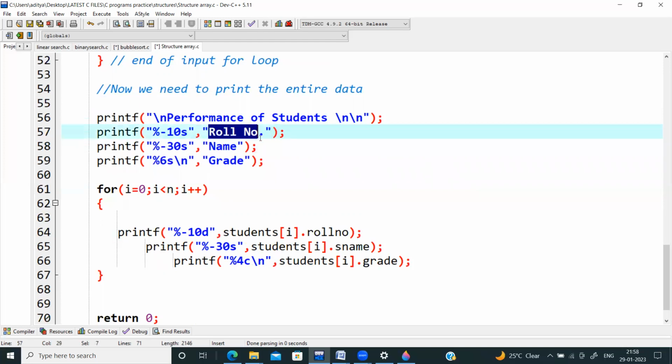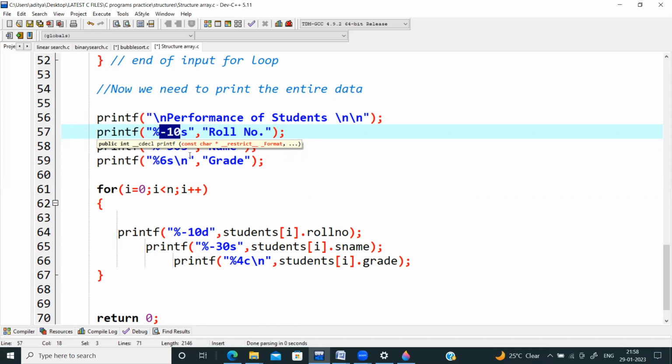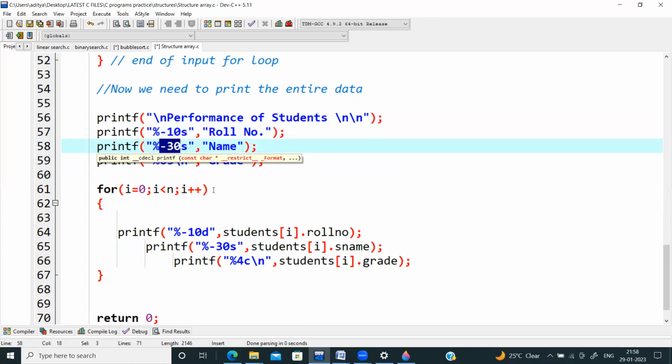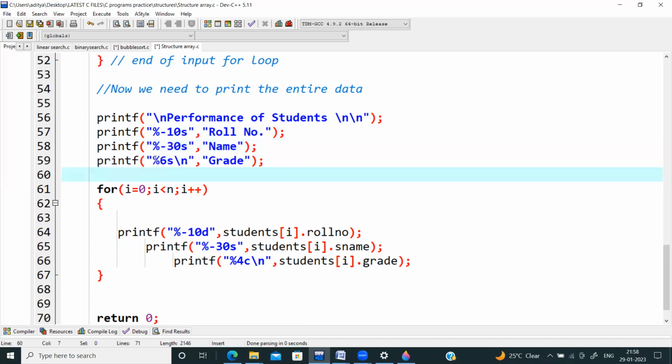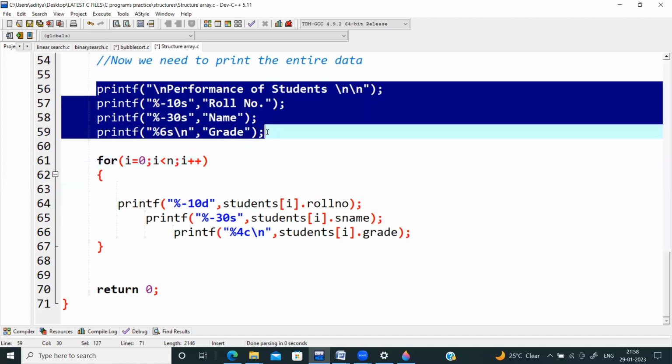ఓకే, సో రోల్ నెంబర్. నెక్స్ట్ ఇక్కడ s ఎందుకు ఇచ్చామంటే ఇది ఒక స్ట్రింగ్. నేను ఏ స్ట్రింగ్ ప్రింట్ చేస్తాను, రోల్ నెంబర్. ఇక్కడే నేను ఇనిషియలైజ్ చేస్తాను. అలాగే ఇక్కడ -10 అంటే మీనింగ్ ఏంటంటే ఒక 10 స్పేసులు వాడుకుని అలైన్ చేసుకుంటుంది. -10 అని పెడితే 10 స్పేసులు. ఇదేంటి -30 అంటే 30 స్పేసులు తీసుకుని నేమ్ అనేది అక్కడ అలైన్మెంట్ అవుతుంది. తర్వాత 6s, ఒక 6 స్పేసులు గ్రేడ్. ఇది క్లియర్, రైట్? ఇప్పుడు చూడండి, ఇది మనకి హెడ్డింగ్ పక్కగా రావడానికి. తర్వాత ఇవన్నీ మనకి కన్వీనియన్స్ కోసం నేను పెట్టినవి, మీరు ఇవి లేకపోయినా ప్రాబ్లం లేదు.